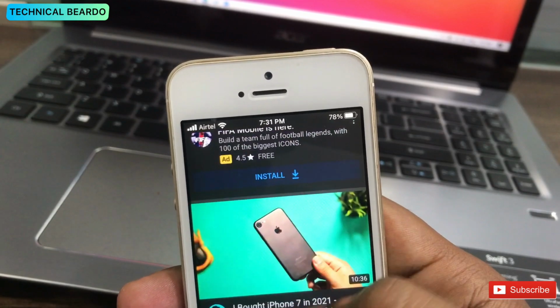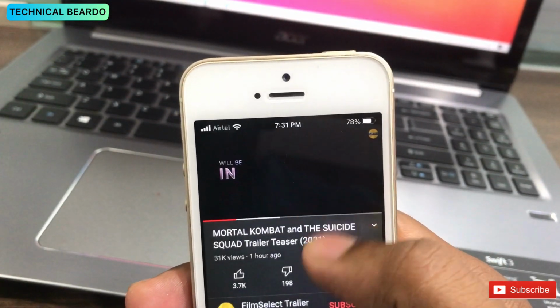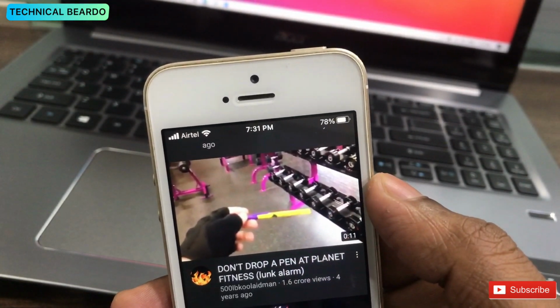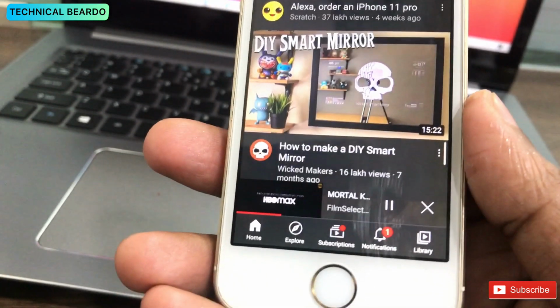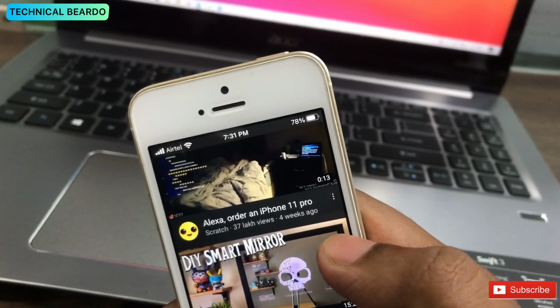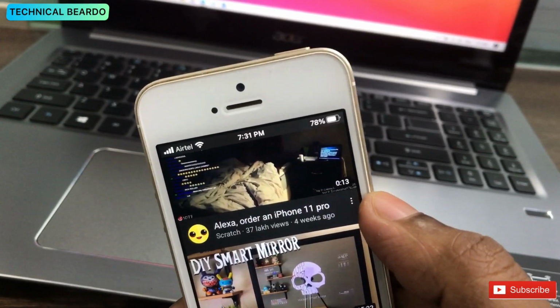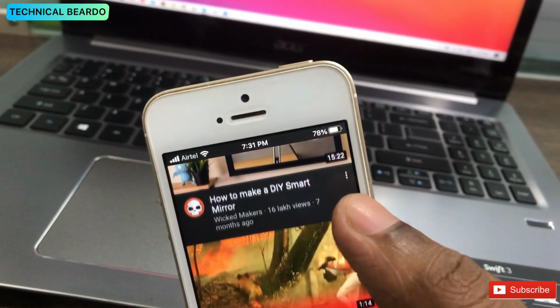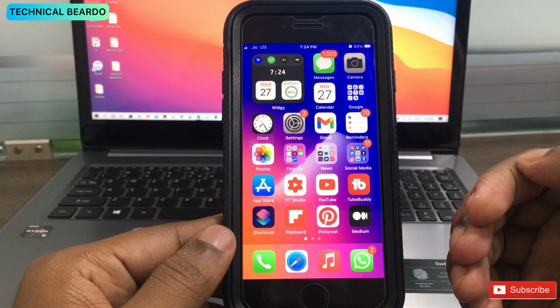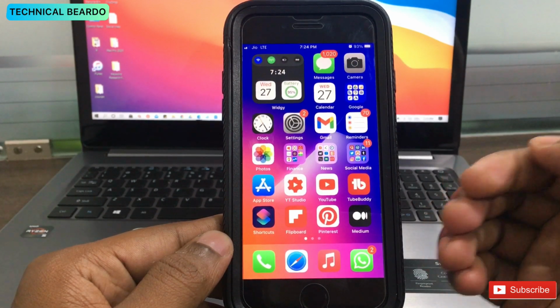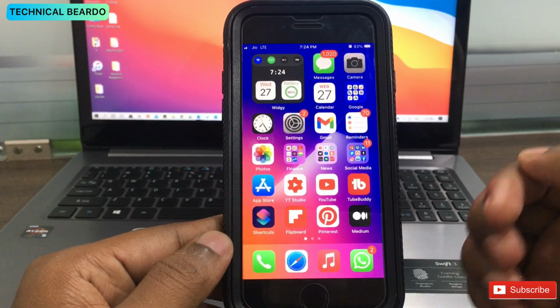So guys, finally I can say a few things. I used both devices running two different iOS versions, iOS 14.3 and iOS 14.4, at the same time, and I have experienced both versions on two different devices. So I know how my devices were doing and how they were performing. My advice is that iOS 14.4 has fixed many issues, it has got better and it is faster than the earlier version.